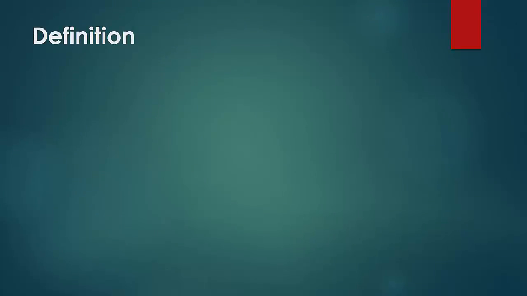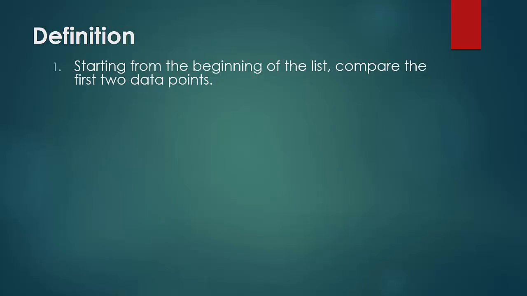So let's start with the definition, or the step-by-step procedure. Let me preface this by saying do not be overwhelmed, because I'm going to follow it up with a visual demonstration, and it's going to make a lot more sense once you combine the two. So let's just start slowly. The first thing you're going to do is compare the first two data points in your data set. Let's say you have your basic Java array of integers. You're going to compare the integers at elements 0 and 1.